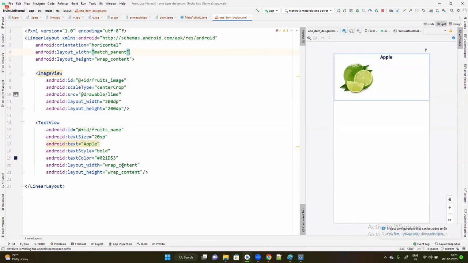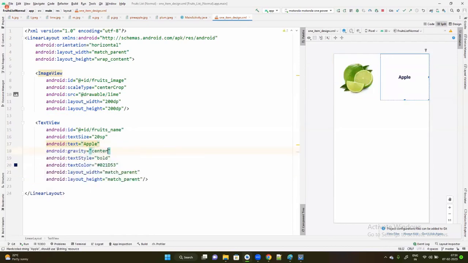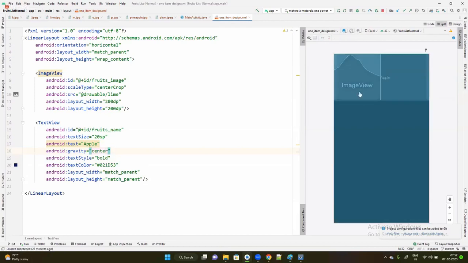Instead, I have a different option. If you make the width to match parent and height also to match parent on the text view, you get to set the gravity attribute's value to center. That's nice, right? So now if you see the blueprint of this design, you are only occupying the space you need across the height of the screen, leaving the space for the rest of the items to fall in.